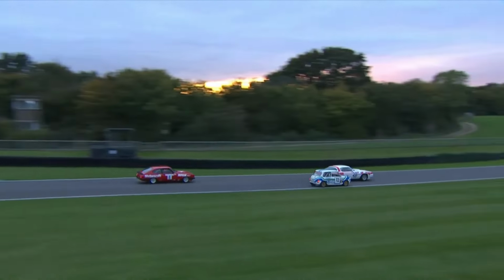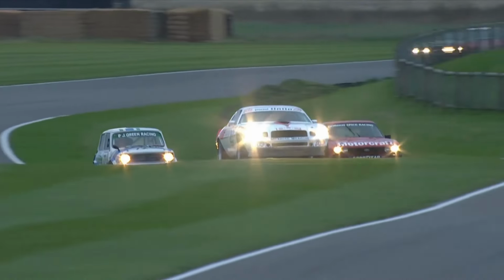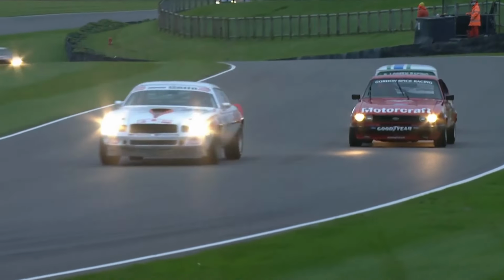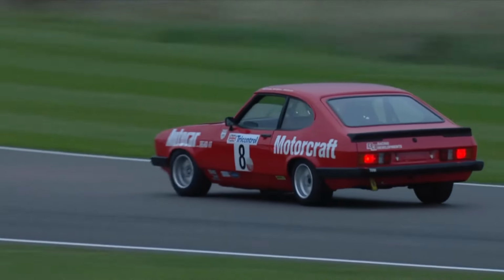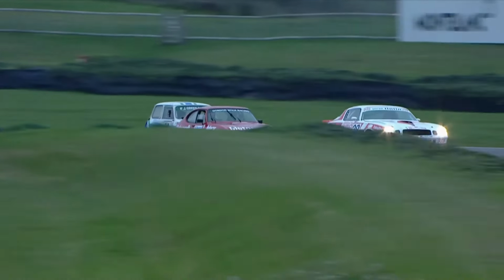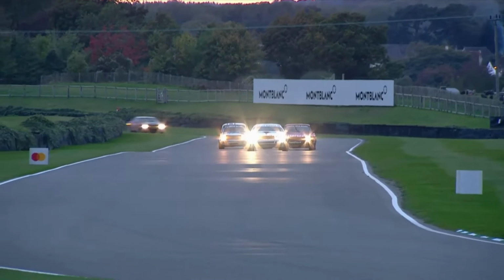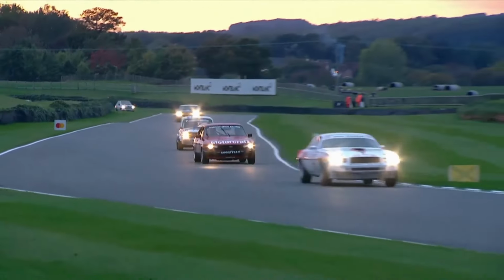The Mini on the inside there, just dispensed with. That was Colin Turkington, who suddenly discovered that there was this battleship alongside him. Chalk and cheese, look at the two differences in sizes between those cars. I bet Colin could have felt the car near him rather than see him in the mirrors. But is that Mike just getting a bit of an undercut? He's had to bleed out the power there as the door just gets shut in his face. I don't think he's going to quite have the pace to get past him down into Woodcote this lap.